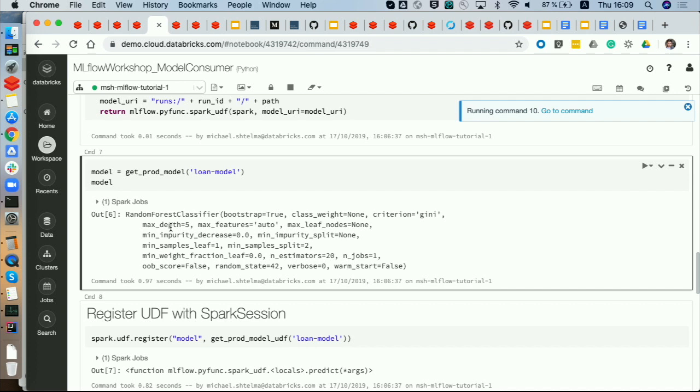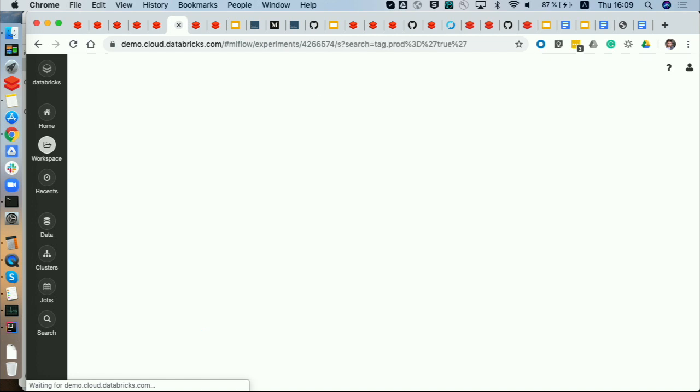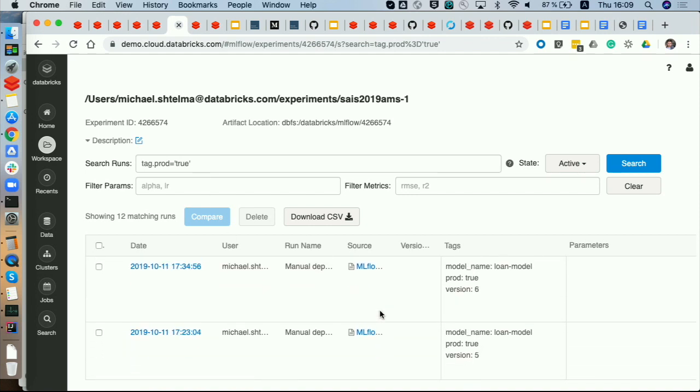Is there any UI to track what the current model is? Yeah, you can. I can show it to you. You can use the MLflow UI for that. So the question was how to understand in the UI which model is used in production. We can go to our MLflow UI, and here we can just use the MLflow query language. And here we can see our production models. I just used the query language and filtered out only the models with tag prod equals true.